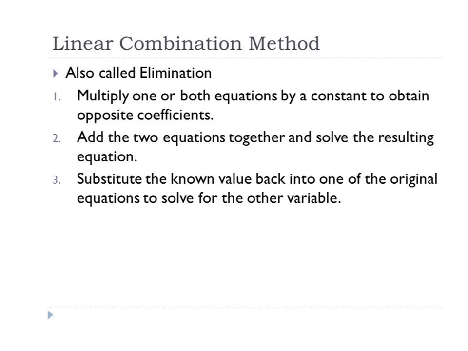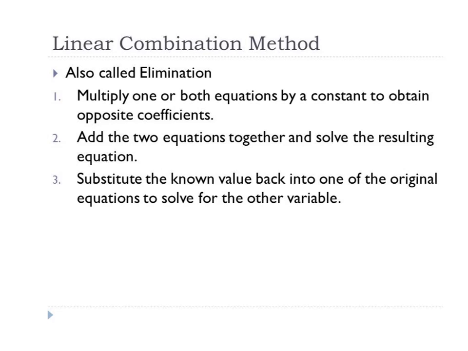So our second method is what the book calls linear combination. I'm more familiar to it as elimination, because you're eliminating a variable. So your steps to this one is you're going to multiply one or both equations by some constant that you're going to have to come up with that's going to obtain opposites. Now I teach this that we're going to always add the two equations together, so we definitely want opposites because when you add opposites together they cancel.